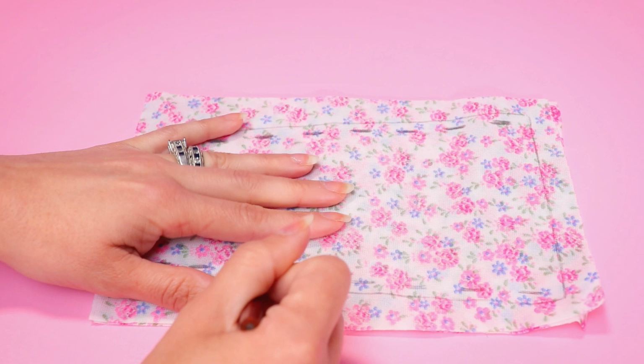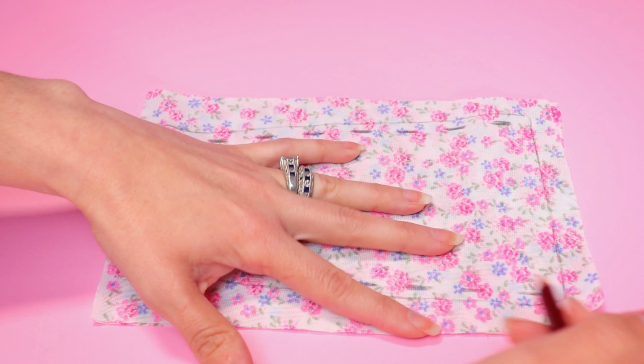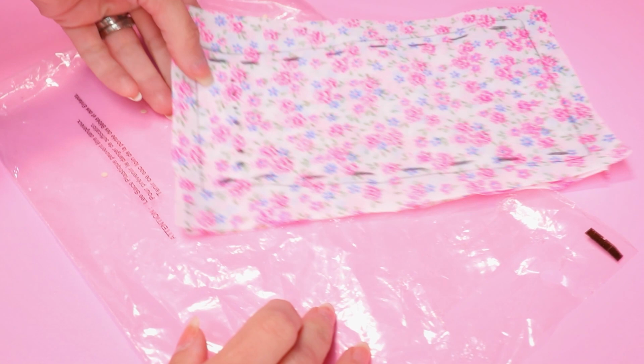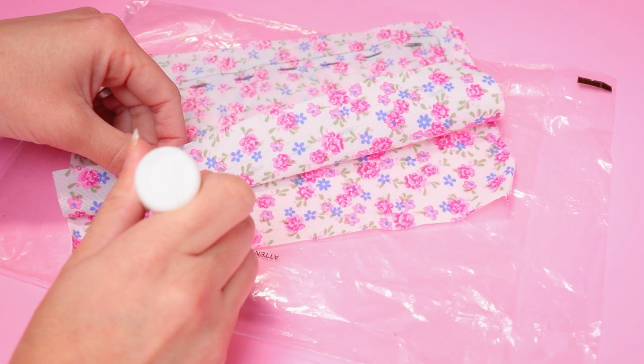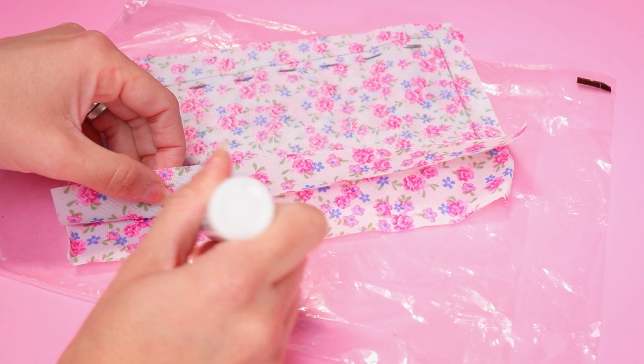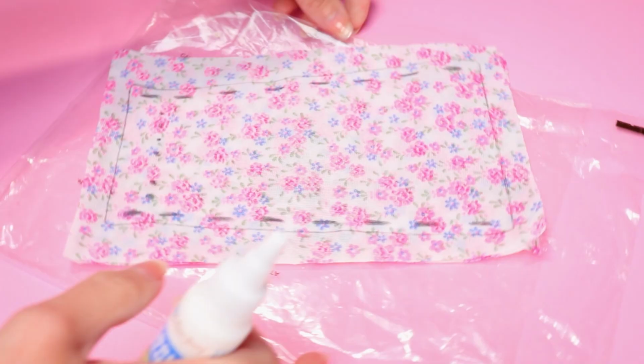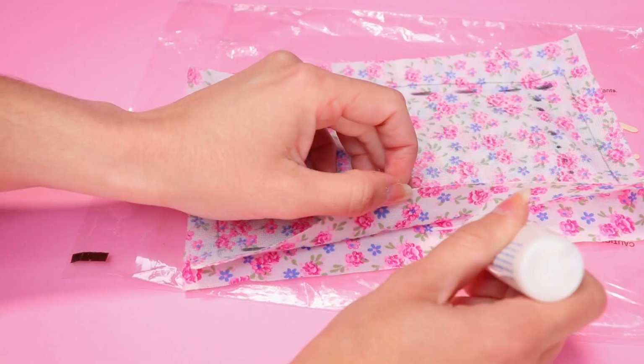Hopefully that makes sense. So I'm gonna get started by darkening up the little tab lines that we colored in so that I'll be able to see them through the fabric. Then I'll put down a piece of plastic, that way nothing sticks to the surface beneath it. Then I'm gonna fold it back and apply the fabric glue on the good sides. That way when it dries, we'll be able to flip it inside right and it should look like a nice clean seam. I really hope this works out because I only have one piece of fabric this size. And also because if it doesn't work, then I have no clue how to proceed with the rest of the pieces. All right, so that's one side, and now we'll repeat on the other.